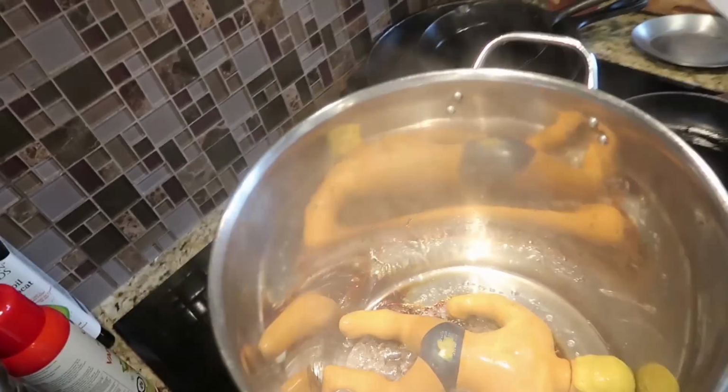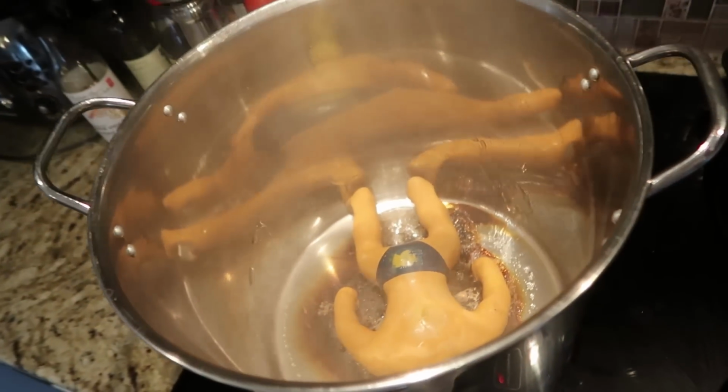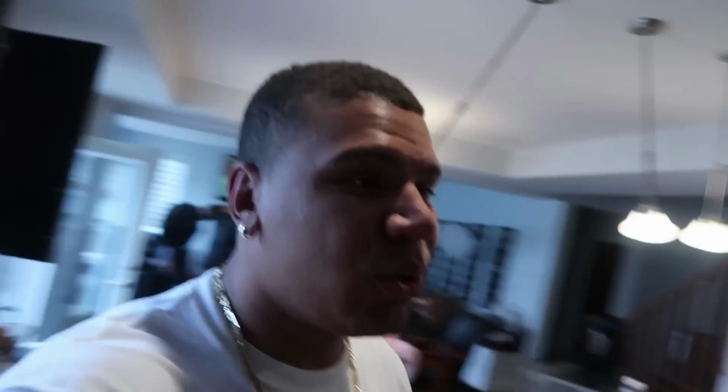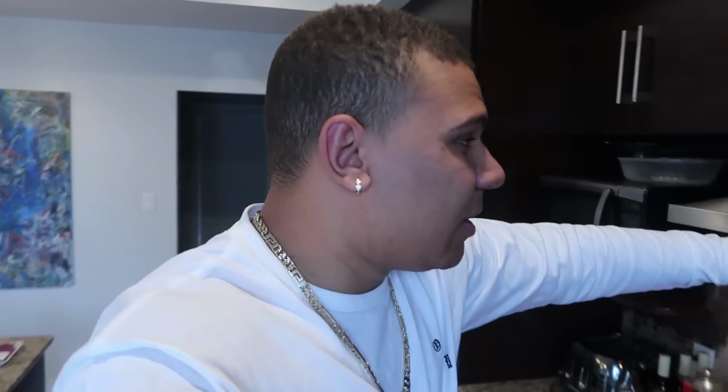Okay, Stretch! I don't know what's going on right now, but I'm kind of scared. He is bubbling like a volcano right here. The goo is literally oozing out of him, guys. This is weird. I'm about to Google what is inside Stretch Armstrong quick, because I don't want to inhale it and die accidentally, but I'm just going to open the door right now and see if I can air it out a bit.